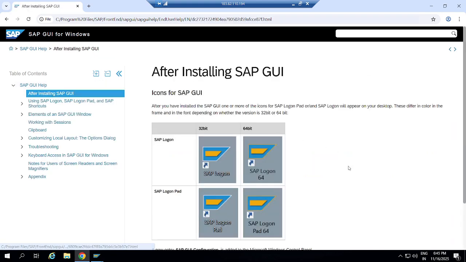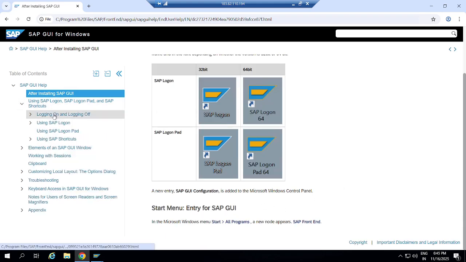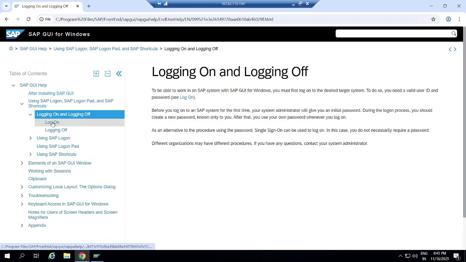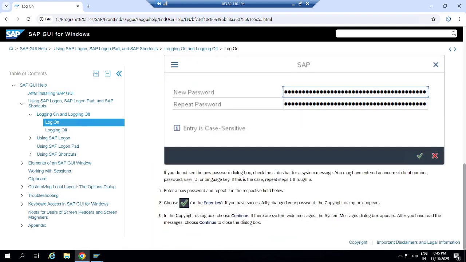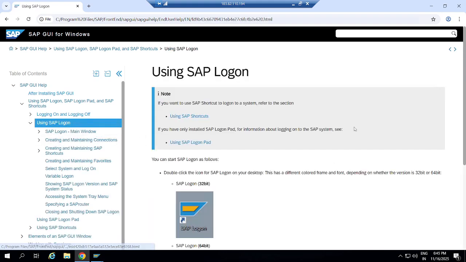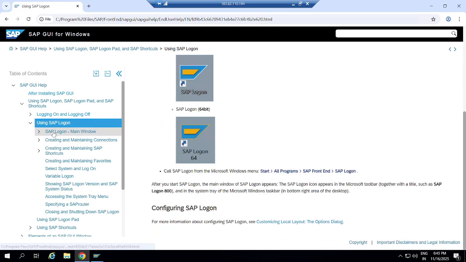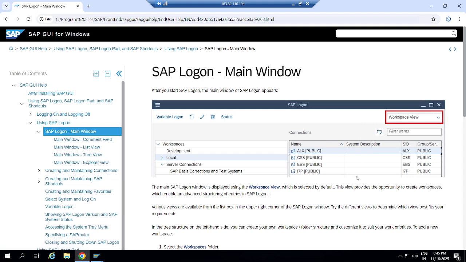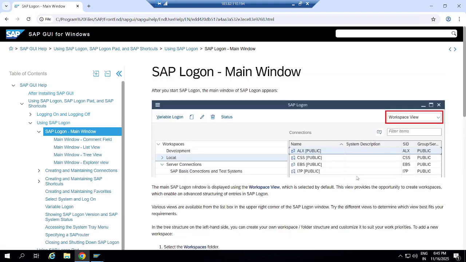After installing SAP GUI, see what it is. Next, the login and logout procedure from SAP. You go through this SAP screen also one time. This is the way we can change the password, because this is given from the user's point of view as well as the consultant's point of view. But in general, nobody has the patience or interest to read all these things. But all this information is required also.